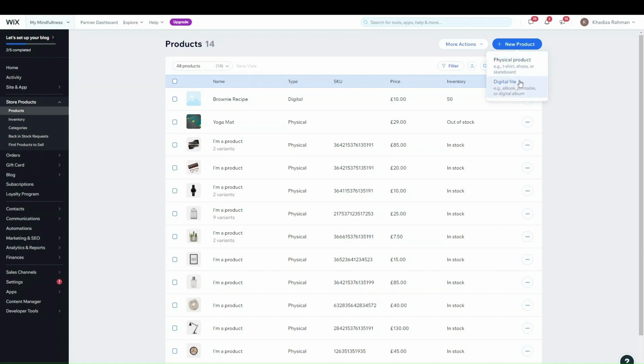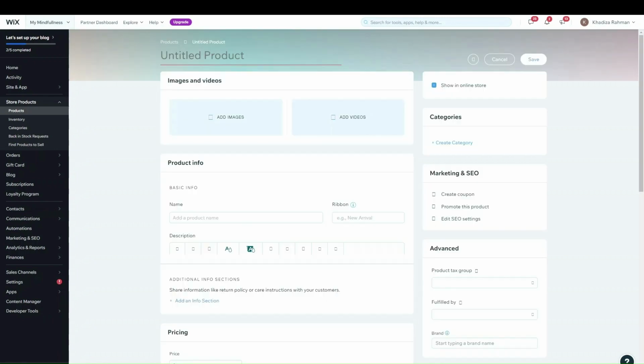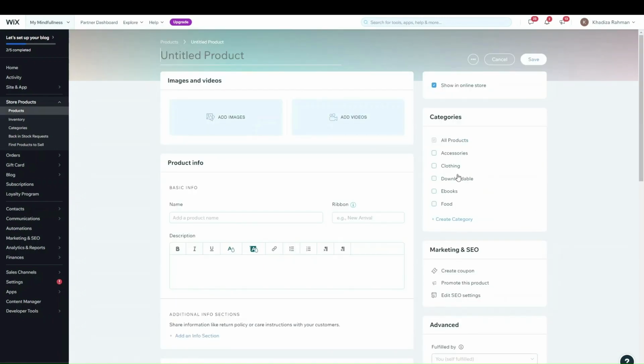So depending on what kind of file or what kind of product that you want to do, you just need to select that from there. For now we'll do physical product, but I'll show you how to add a digital product as well afterwards. So you click on physical product and then it'll show you the blank back-end version of the physical product, and you just go through each field and type in all the product information. So the first thing you want to type in then is the product title.